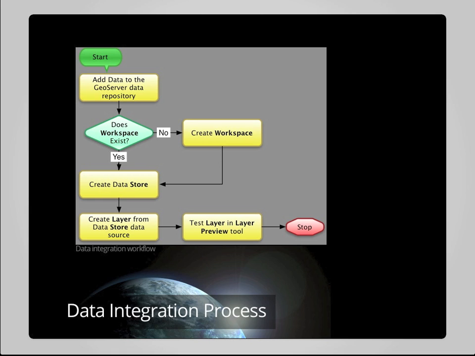Once you've created a layer, you can then test that layer in the preview tool to make sure that it is behaving the way you expect it to and delivering the information you want. Once you've done that and it meets your satisfaction, you are then finished with the integration of that particular data set into the set of services that are published by GeoServer. You can then start the process again with a new data set.